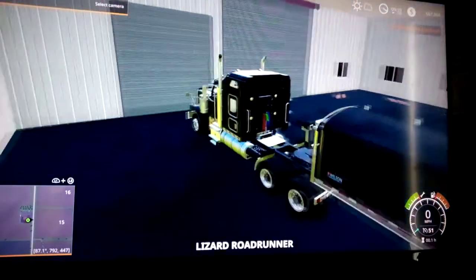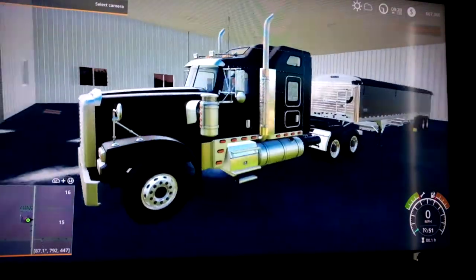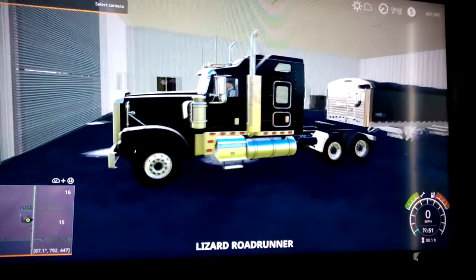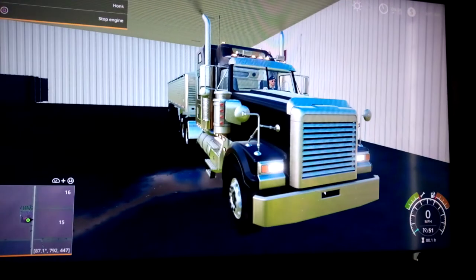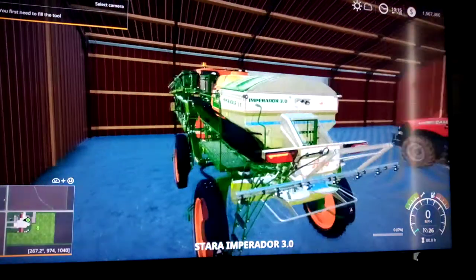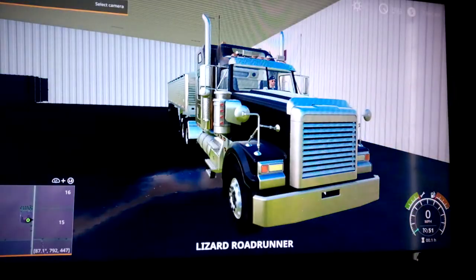But starting off, this truck you do not own. Now, this is on console, PS4, for those of you who are wondering, but this truck is your Roadrunner. This truck you don't own. I don't believe you own the trailer. This one you do own. This you own. This you own. This you own. This you own. And then you got that.